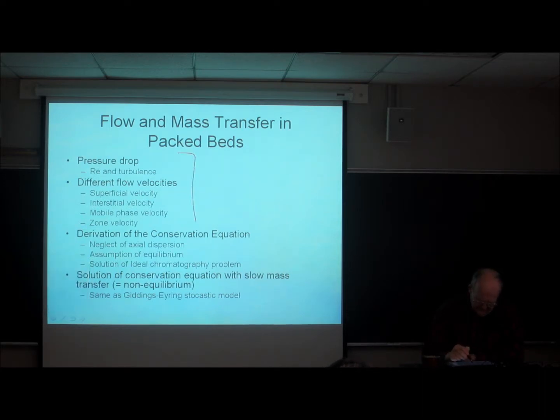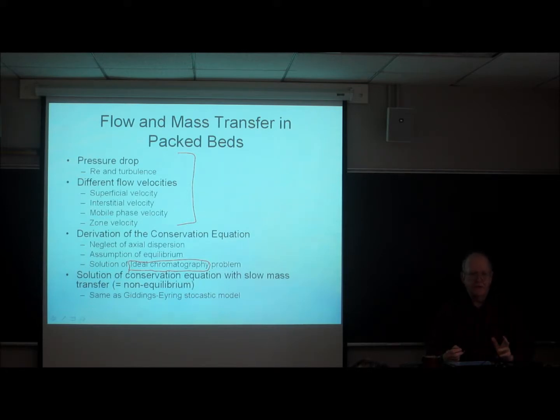We basically covered this material on Friday, and we got into the very beginning of the conservation equation, and we'll get deeper into it today. In particular, we'll talk about a simplified solution of the conservation equation, which we call ideal chromatography. And we have ideal chromatography when we can make two assumptions.